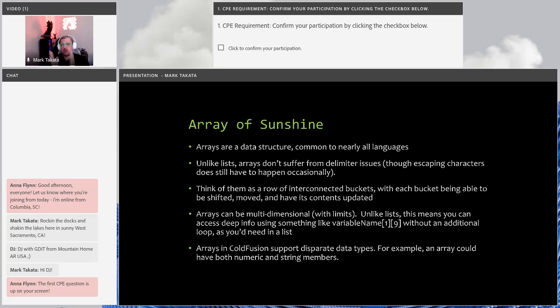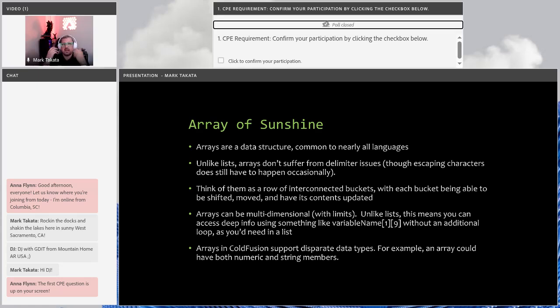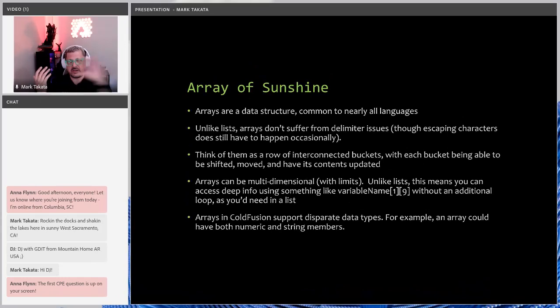Now, very important. Arrays can be multidimensional within limits. What does that actually mean? That means that if you have an array inside of another array cell, so for example, you have cell 1 and cell 1 has an array AB. It's a two-dimensional array. Most arrays are one-dimensional. They just kind of go straight across. This has two dimensions. Unlike lists, because you could have lists of lists. Again, if you saw my talk, you could have a list inside of a list, and some people use that to create their own kind of quasi multi-dimensional data objects.